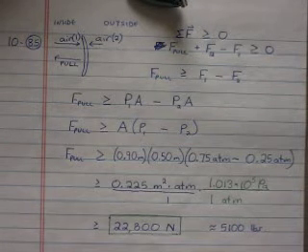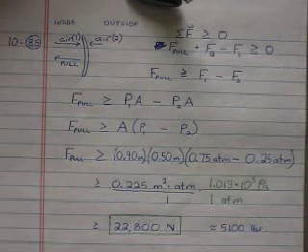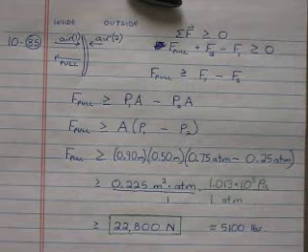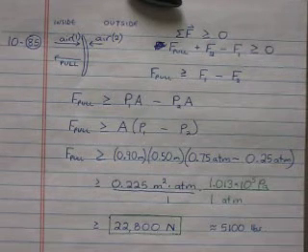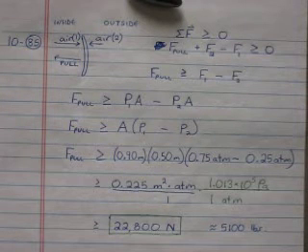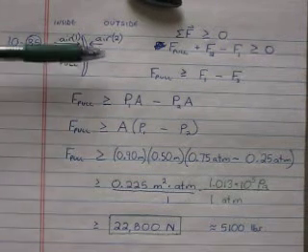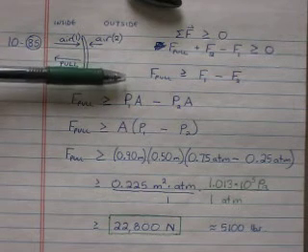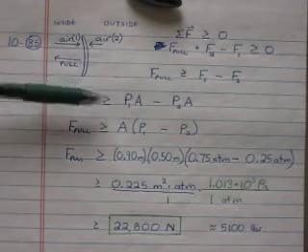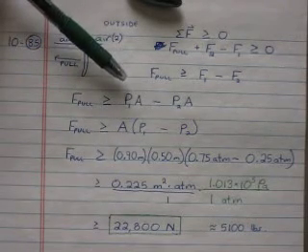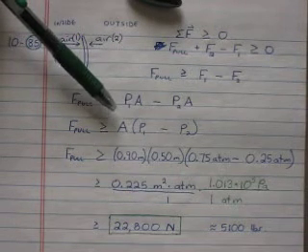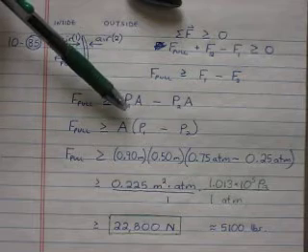So the force of the pull, and by the way, since we want the motion to be to the left, I'm making to the left the positive direction. Force of the pull plus the force 2 from the air minus the force 1 must be at least 0. So the force of the pull must be greater than or equal to F1 minus F2. Replace these forces with pressure times area, so P1 times A minus P2 times A. We can factor out the A. So we have A times (P1 minus P2).